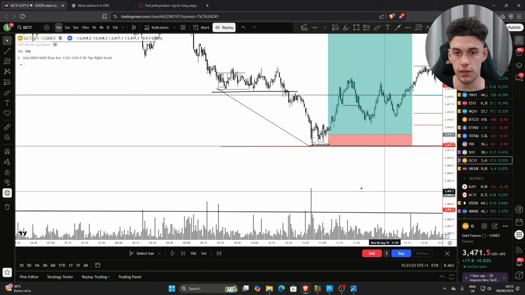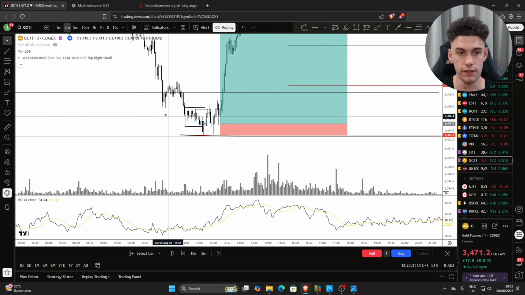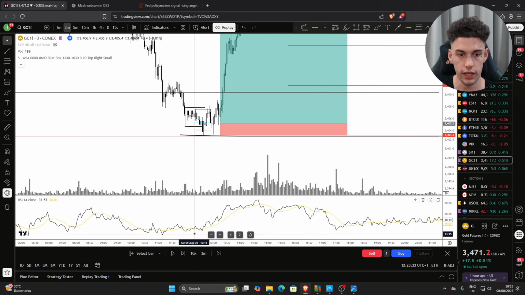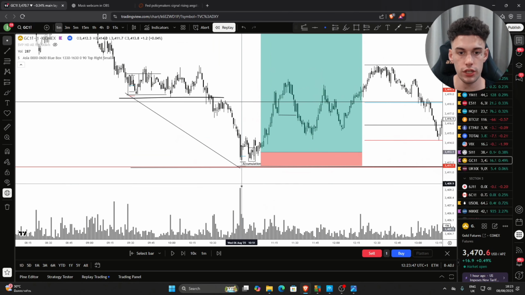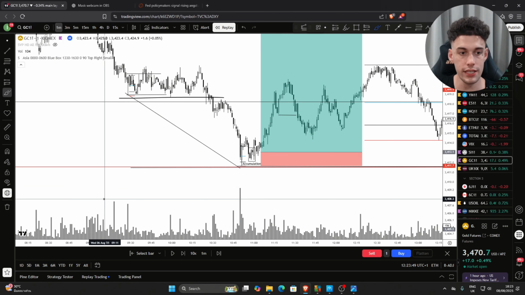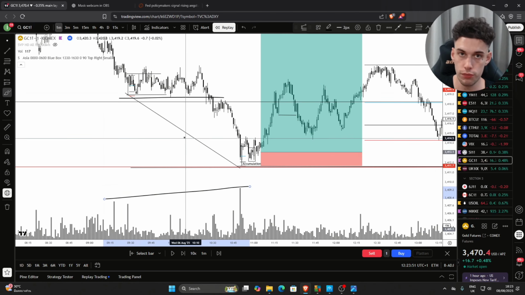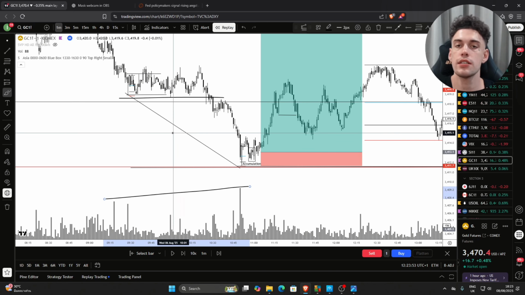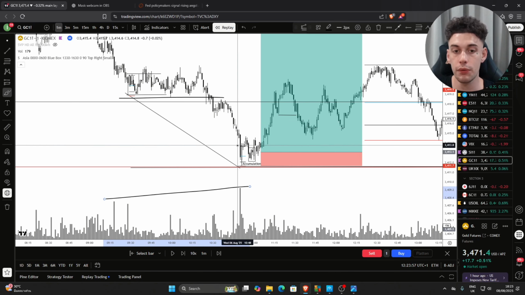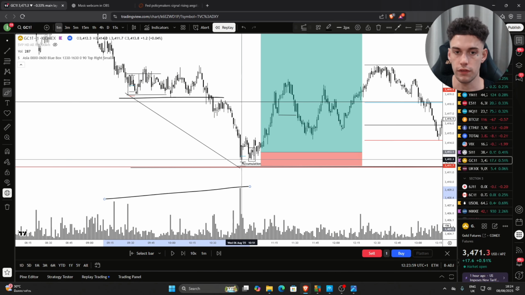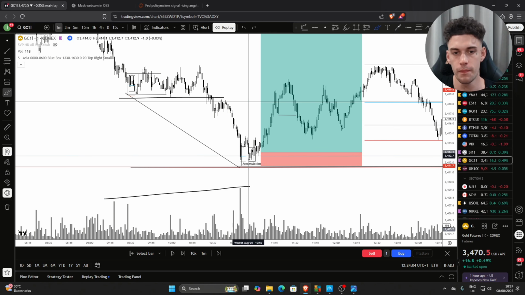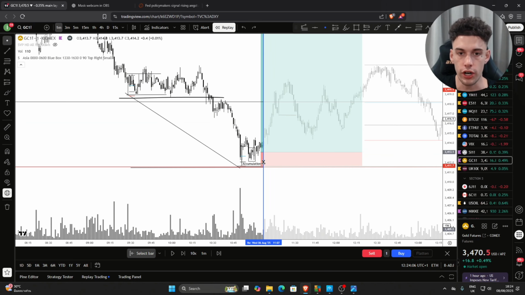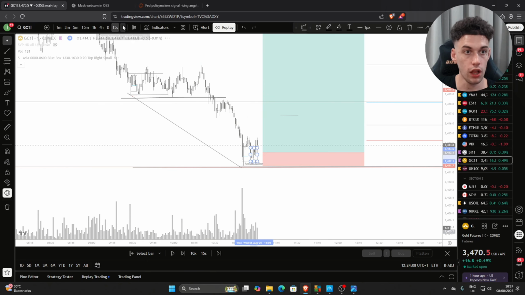So when I saw price, given that manipulation with a volume, and printed our Wyckoff schematic, and we had some nice relative strength divergence, you can see RSI going higher, market going lower. We also can see in our spring and our manipulation, huge volume. And as the market's going lower, volume's going higher, which is showing you more buyers are getting involved, right? More interest, more activity. But the key with this is making sure there's follow through, because if the market just does that, there's no follow through from the buyers at that point. So how I decided to enter on this trade is I came down to a lower time frame.